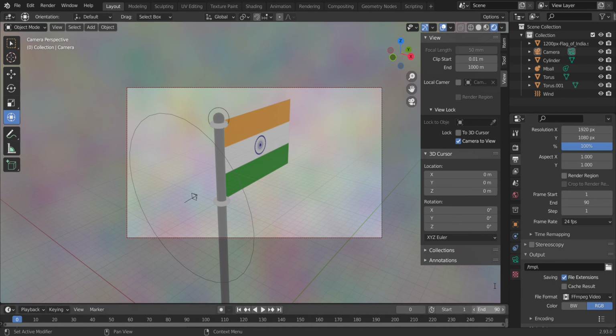And that's better. Now let's go in render view, render, and click on render animation. And that's it. Just wait for your animation to render.